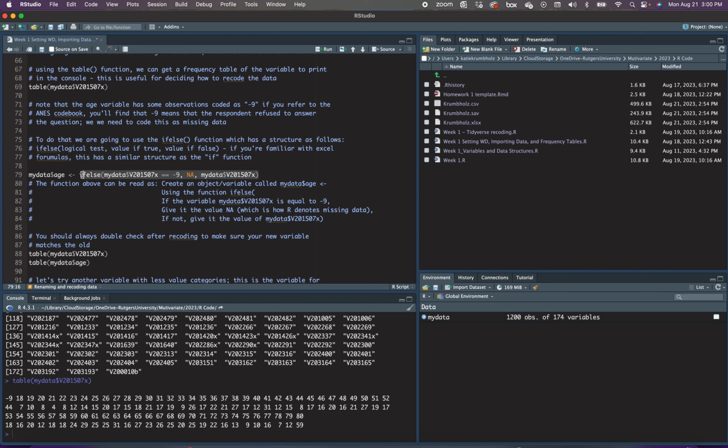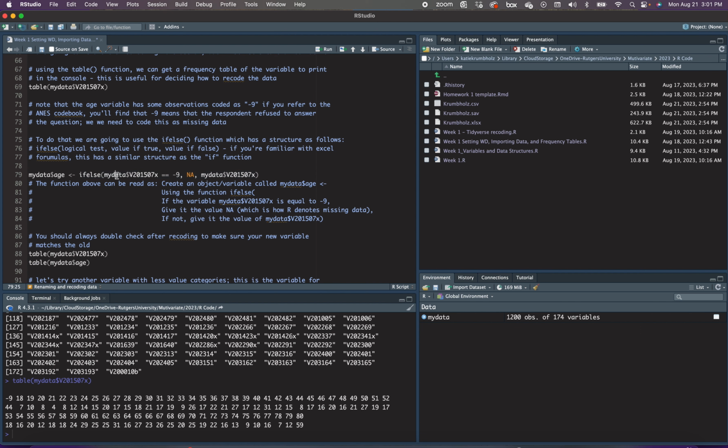And you're going to take that function and name it. You're going to create a new variable. So you've got your data frame and then the connector operator there with the $ sign. And we're going to call the variable age. Much more useful than V201507X. So we've got that, and then we've got the assignment operator, and then the if-else function.